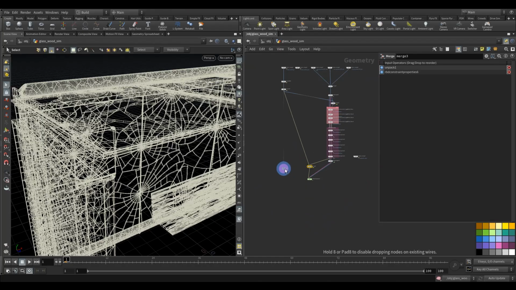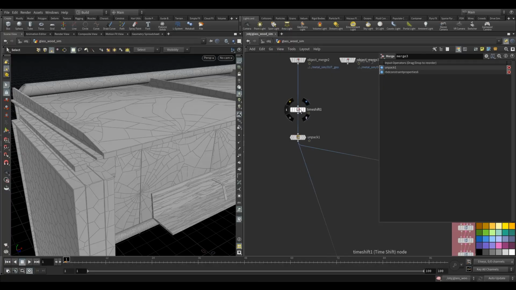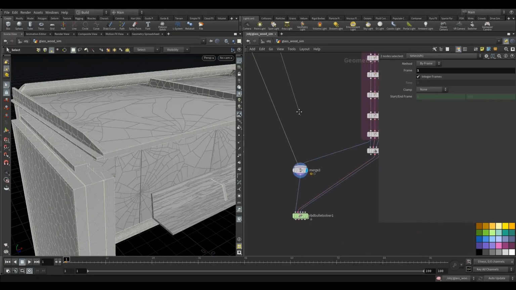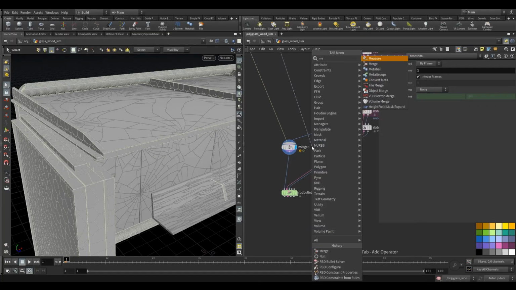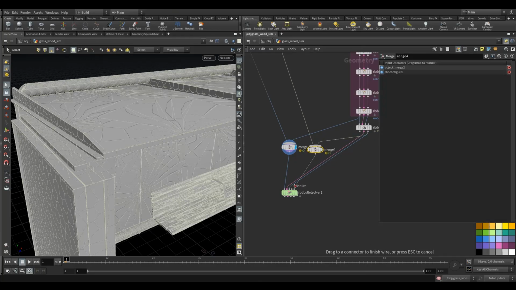Sorry, it's getting a bit tangled. Let me get rid of this. I'm also going to grab this because we need the transforms here. So I need to go before the time shift, and I'm going to grab this and merge it with the actual, this is what will actually be simulated, and plug that in here into the proxy geometry there.